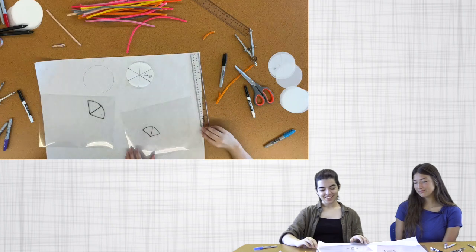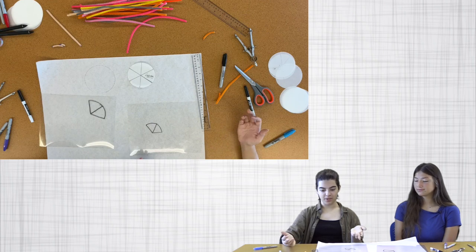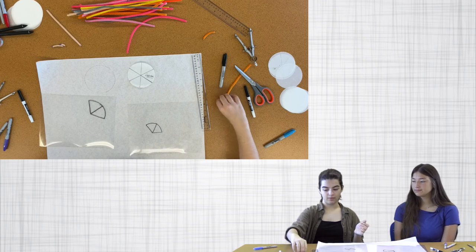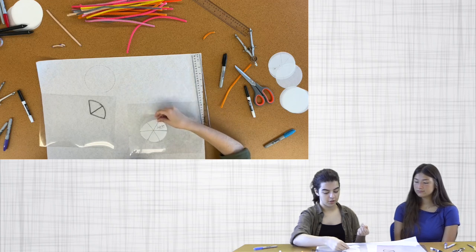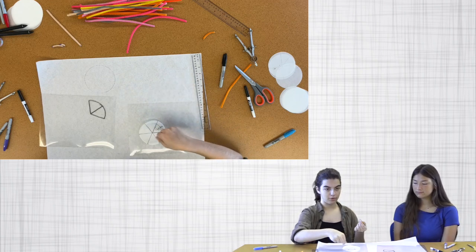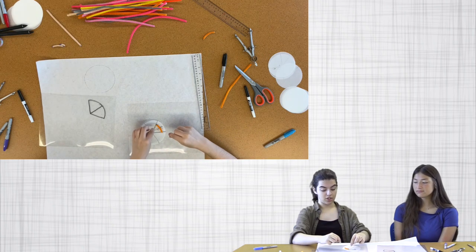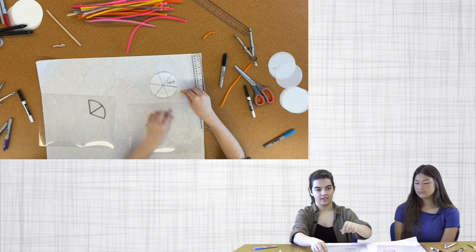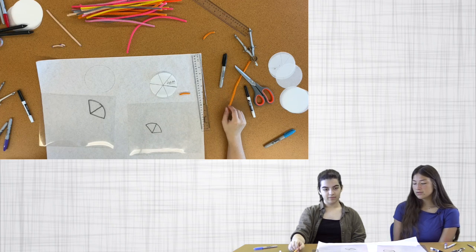And then what I did, so I kind of went all over the place, but what I was trying to do was I took the ruler and I measured out a random measurement for the radius, and then I copied that onto a pipe cleaner. I layered the radian circle under this paper and I matched it to the radius of this, and then I made the pipe cleaner bend until it reached this line. So you created an arc. Yeah. You wanted to meet the next radian angle, kind of. And then I just copied it twice. I see. I think hers is probably more accurate. I think those look super similar.